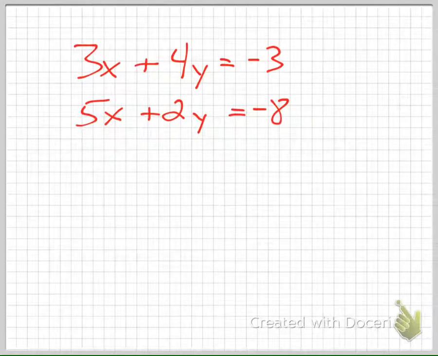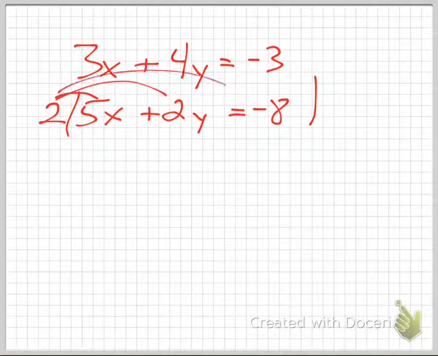What am I going to do here? I'm going to use multiplication, elimination, multiplication. None of this just works. I'm going to have to multiply the bottom here by 2. Why would I choose that? Because I need something to jive here. So I'm going to multiply the bottom here by 2. That's all of it.